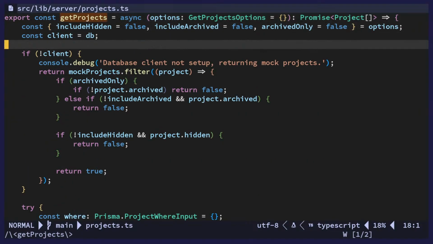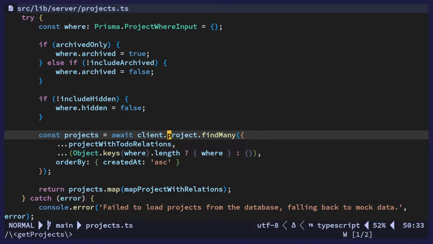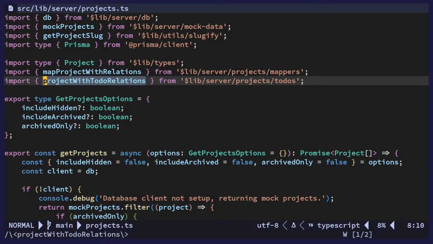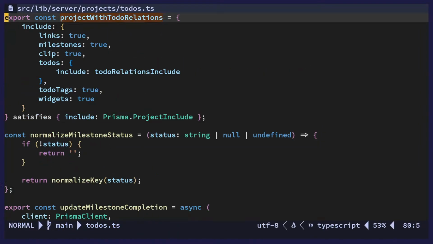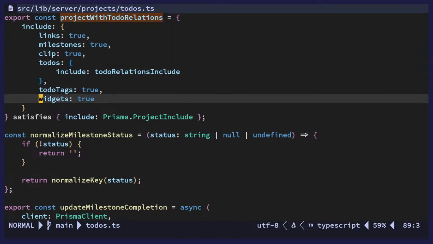What this is doing is, I think, using the straight up MongoDB client here, and we're including this project with to-do relations, which is badly named. AI hasn't gone around to renaming this, but this basically includes every relationship here, and for widgets it just says true.